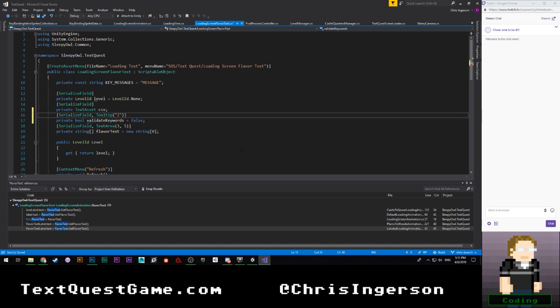And we're just going to say if true, will replace certain keywords when returning text.